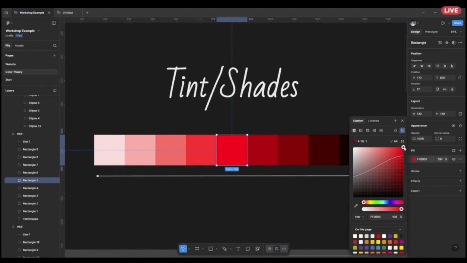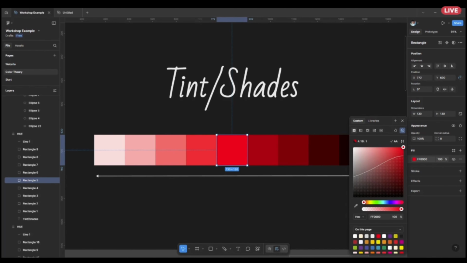Basically, you can easily get the tints and shades here. As you can see, tints are the color when you mix in white, so they get lighter and lighter, and shades are the colors when you mix in black, and the darker it goes, the more black you mix in, technically. So yeah, hope that helps.